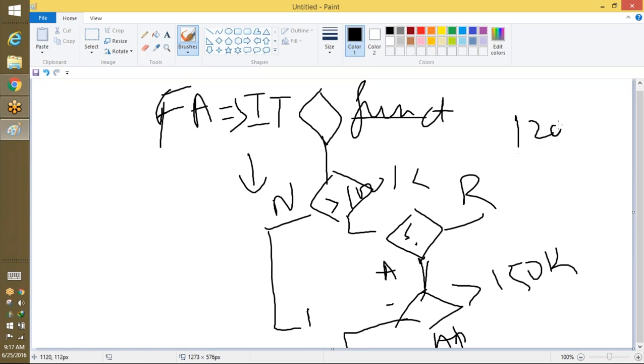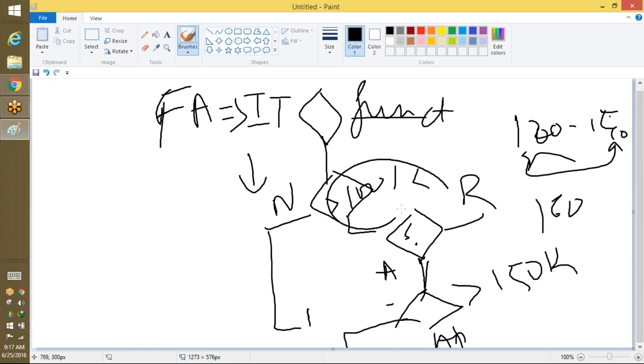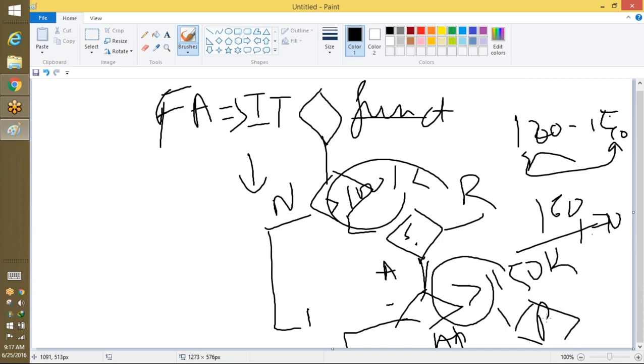Anything from 120 to 150 or 140 will only need an approval from Salman Khan. Okay, 100 to 140. If it's 160, it needs an approval from Salman Khan, and it will also need an approval from Priyanka. That is what I'm trying to explain here. So in the second entry criteria, which records will enter? Greater than 150. So any record greater than 150, let's say 170, then you will have Priyanka approve or reject it. If she rejects it, that record gets rejected. If Priyanka approves it, then it's going to be an approval step.